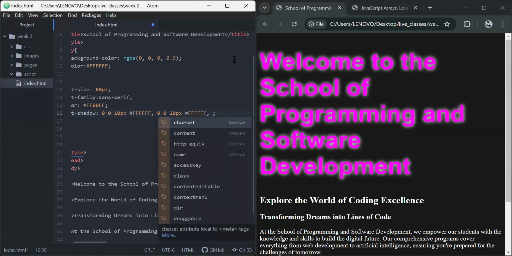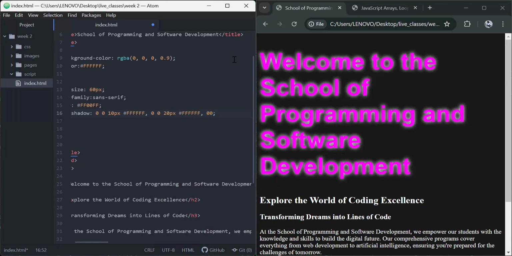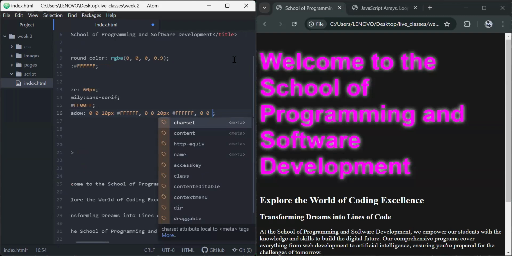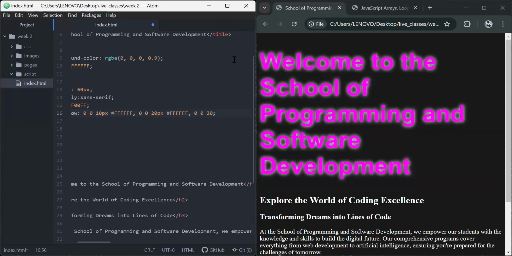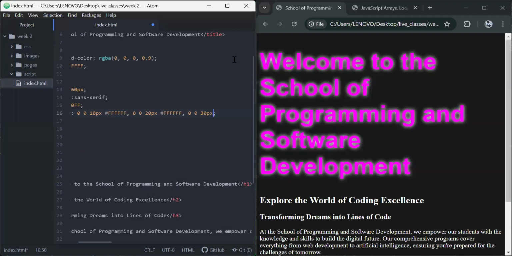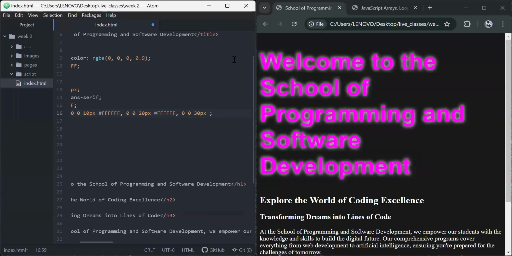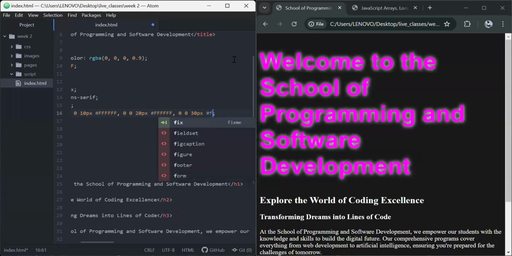Now I also want another spread. This goes as much as you would like to design your shadows. So I want another spread, and this is just going to increase the spread of the shadow. This time I want 30px, and I also want the color to remain white.